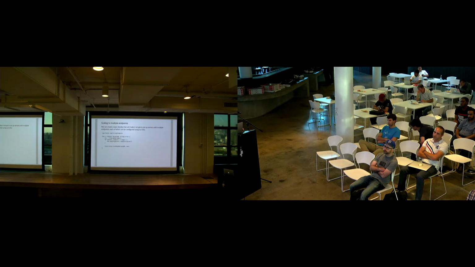So this wouldn't be that interesting if we couldn't also scale it to multiple endpoints on one server. So I'm going to create yet another type identity that I'm going to call roots. And it's just a map of strings to endpoints. And my roots type is going to have a method called serve. That's going to take as input an address to listen on, same as the standard HTTP server method.